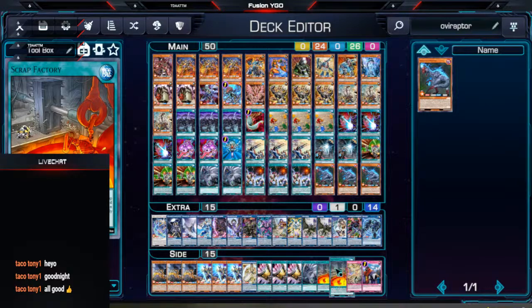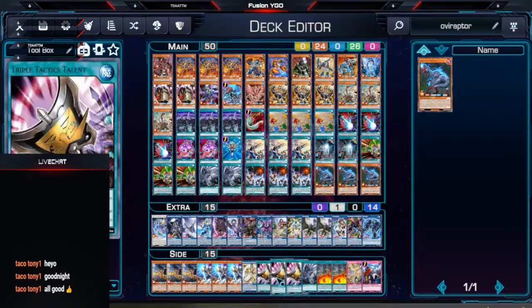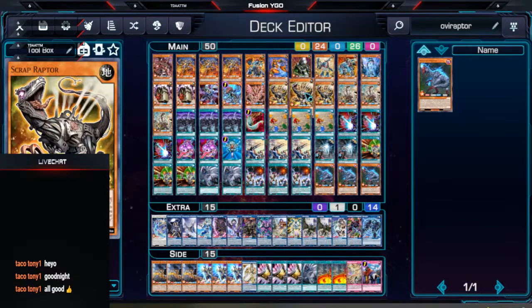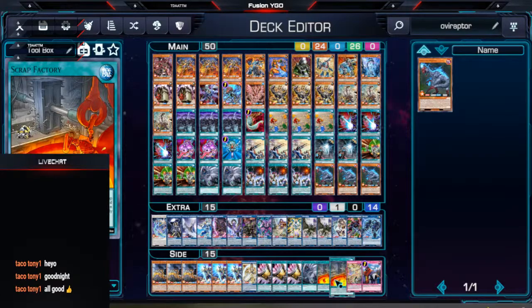That's true. I also have it's the 3 searchable. I would cut it to 1. Huh? I would cut it to 1. I mean, fair. It's just one of those, like, it's nice to draw if I open up the Raptor, because then it just gets me a Golem straight away.